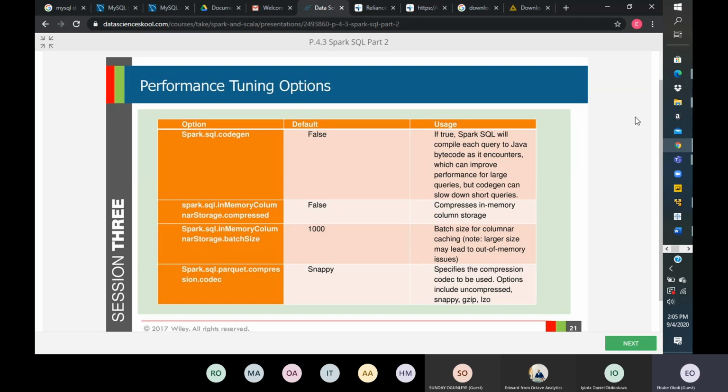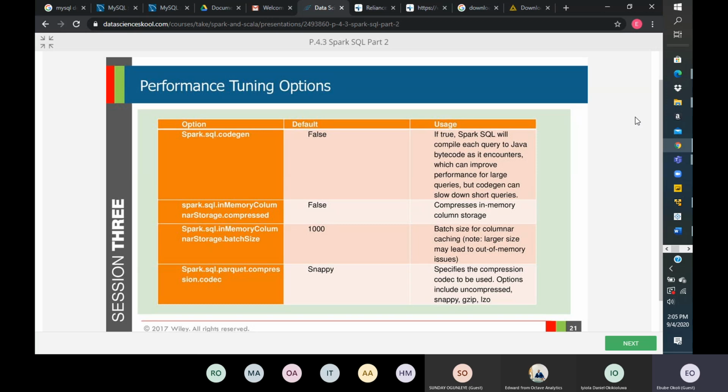So what this does, as you can see from the usage: if true, Spark SQL will compile each query to Java bytecode as it encounters it, which can improve performance for large queries, but CodeGen can slow down short queries. So what it's saying is that if you run this code and specify the value as true, Spark SQL will compile each query to Java bytecode.